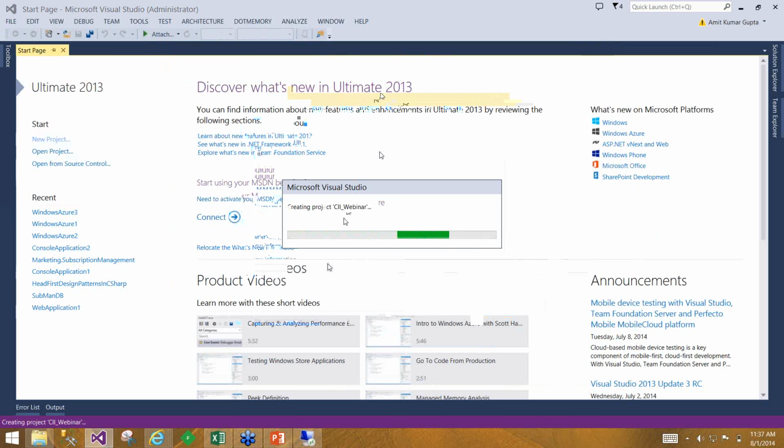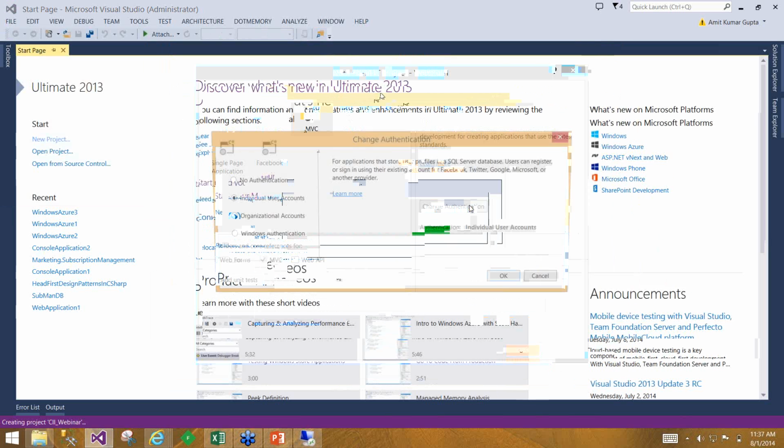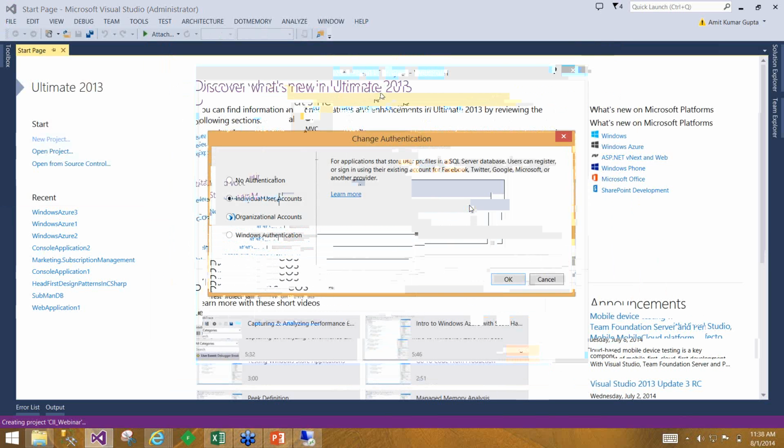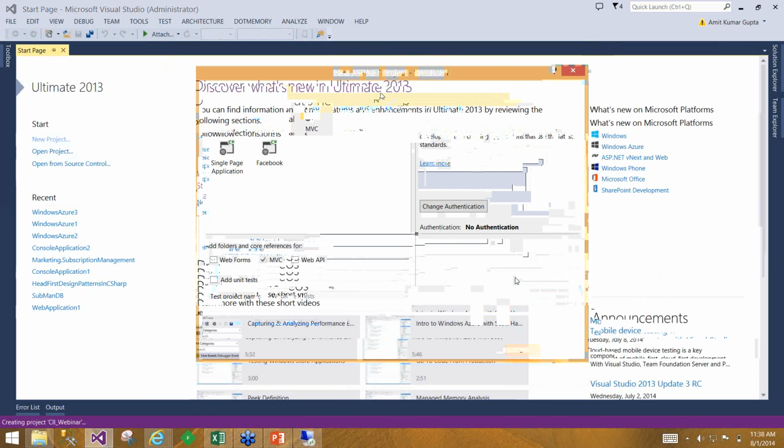However, if you want to create an application where you also want to provide authentication, for example, you might have seen multiple websites where you create your login and then sign in with your login, you can do that here pretty much. For that, you need to go to change authentication and select the authentication you want to have. You can see some authentication options like no authentication, individual user accounts, organization account, Windows. You can use pretty much any of those accounts. We are not going to touch it anyway, and we will say no authentication for now, okay, because it's a demo program. So we'll go without any authentication as of now, and then we will go to the OK button.